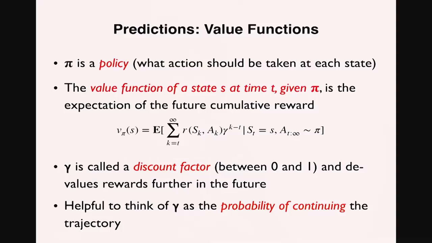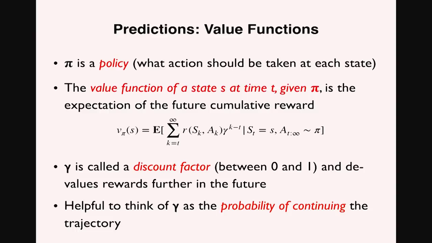So now we're going to look at a very crucial object that reinforcement learning agents keep, which is the basic form of knowledge representation. It's a value function. The value function really is a measure of the future reward that the agent will get. Here, by pi, we denote a policy. Policy is the way that the agent chooses actions, the mapping from states to actions. And the value function tells us the expected future reward, but there's one little tweak. We typically use a discount factor, which is a number between 0 and 1, in order to mark the fact that we would prefer to get rewards sooner rather than later. And so rewards that are received farther into the future are discounted.